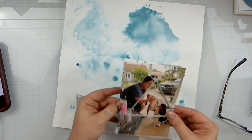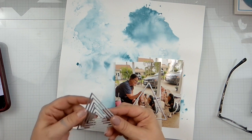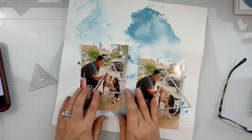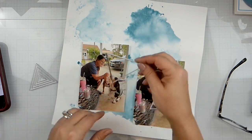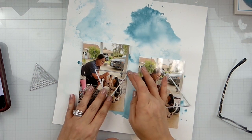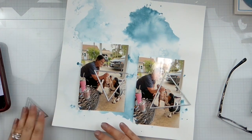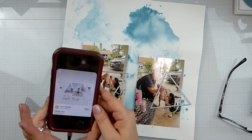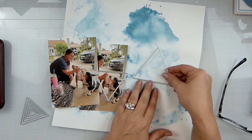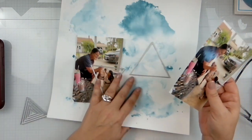I'm going to cut myself out of the photos and just get the girls in there. I'm going to go smaller and I'm going to trace and cut the triangles. It looks like the triangles are cut out of the background paper, so I thought I would trace it and then use an exacto knife and cut — we'll see how that works.